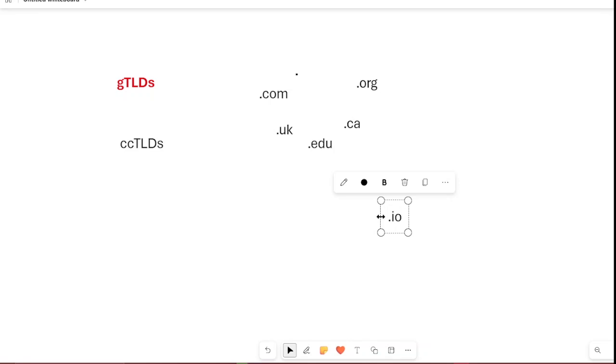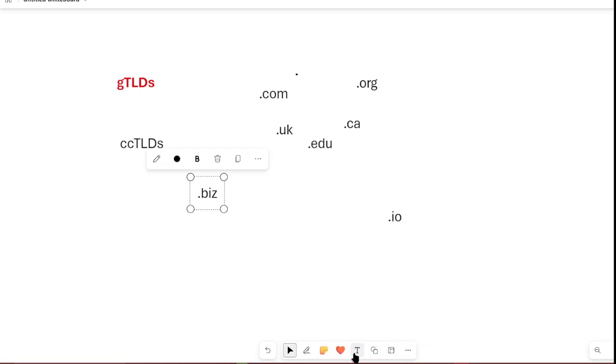So .edu is often associated with educational institutions, while .io is associated with tech startups, and a business might choose .biz. Selecting an appropriate extension is crucial for branding and aligning with the website's purpose.